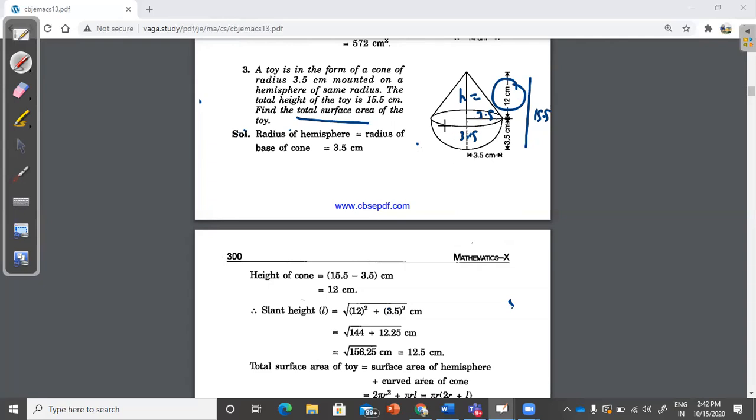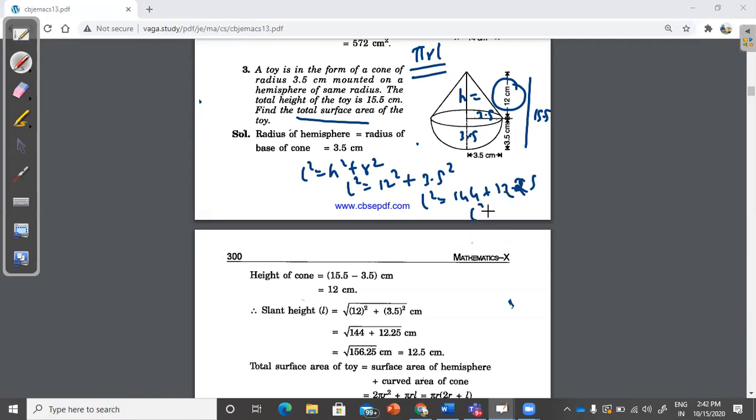To find the area of a cone, we know that the formula 1 by 3 pi r square h is for volume, and for area, we'll have to use the formula pi r L. If it was volume, 1 by 3 pi r square h would have been easily solved because the height is there and radius is there. But when we are finding area, the formula is pi r L for curved surface, and I don't know L, so I will have to calculate L by using the formula L square equal to h square plus r square. The height we have calculated is 12, so 12 square plus 3.5 square. So this is going to be 144 plus 12.25.